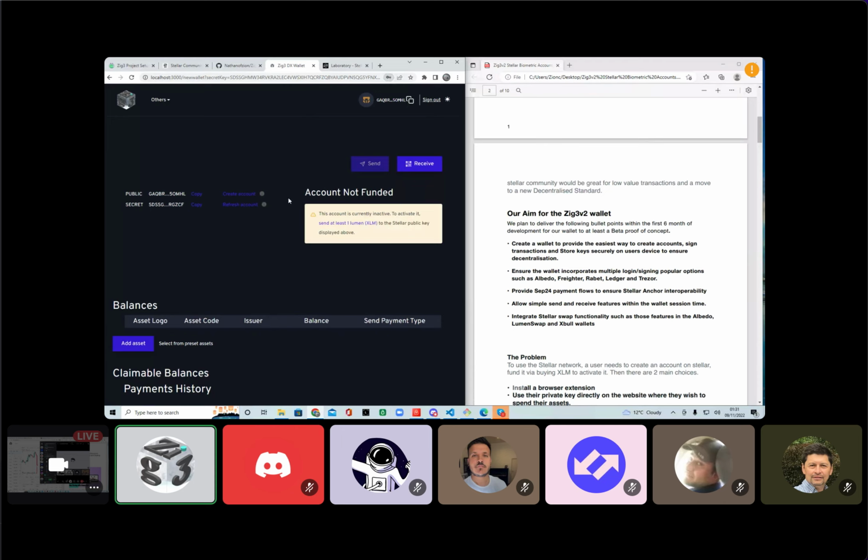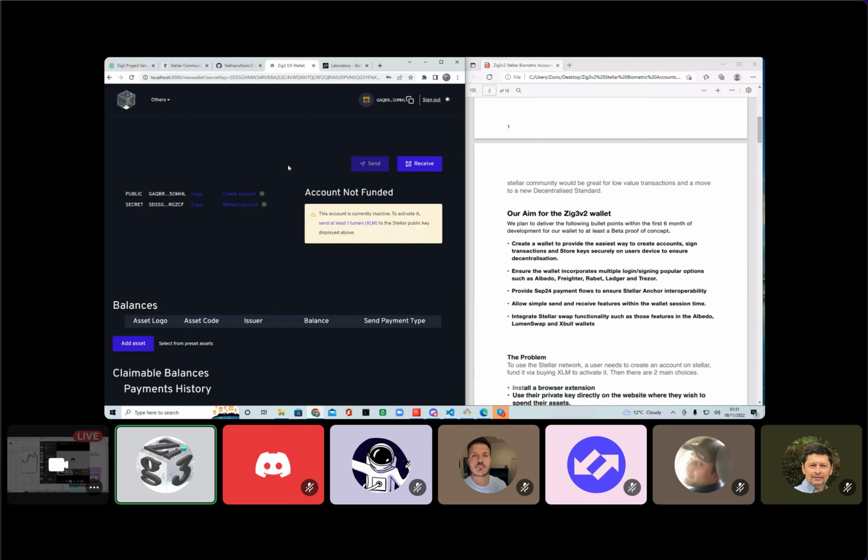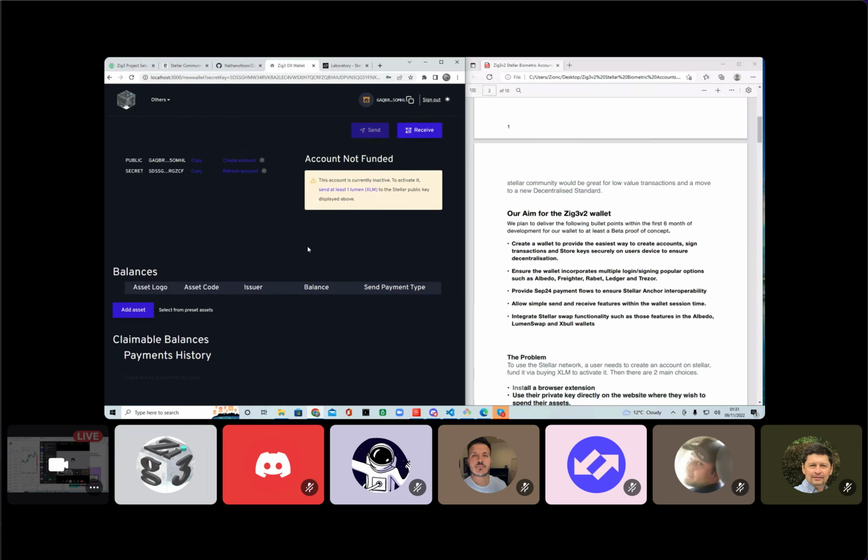So you have a wallet session, and you may recognize this wallet, because we blended Account Viewer v2 and the Stellar demo wallet. We've got all those functionalities blended together, and you can add assets like USDC. So it's ready for MoneyGram. I believe MoneyGram uses a similar payment flow, SEP24, so integrating MoneyGram into our wallet would be quite straightforward. And that's our flow there.